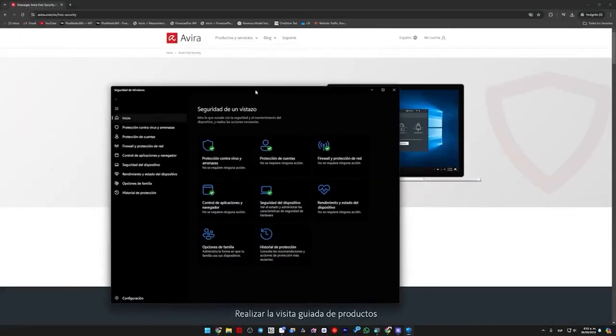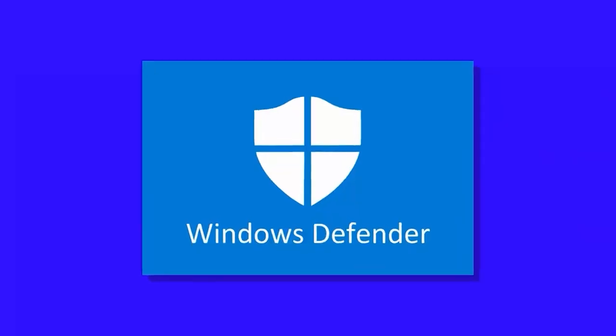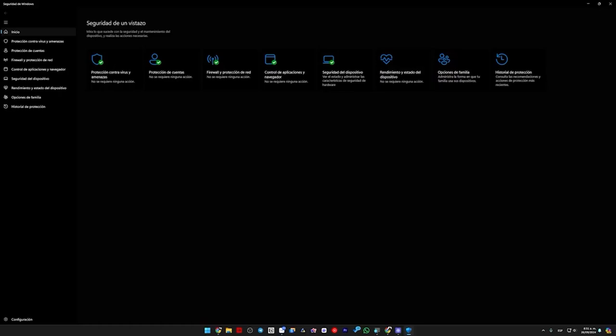And finally, we actually have the one that comes by default in Windows, which is obviously Windows Defender. But for Windows, whatever the case may be, we already have it within Windows itself. So, like I mentioned earlier, the other antivirus programs can work perfectly to complement this one. Or this one, honestly, has quite a few options. It's just that you need to configure it.